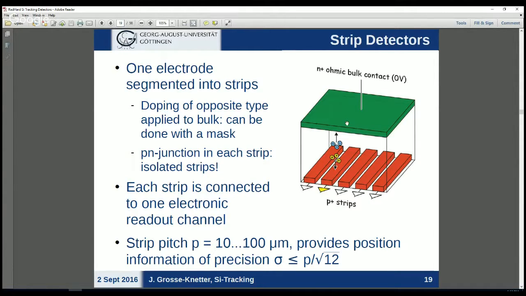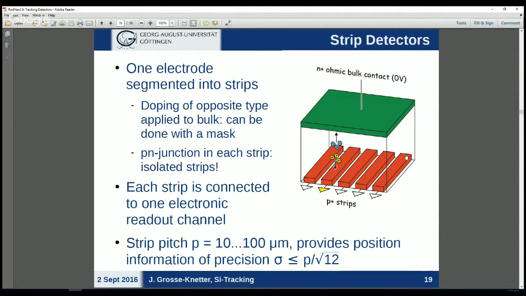It's relatively straightforward when you think about it. One of the extra doping layers that we add to our bulk. So again, this square or rectangle thing is the bulk. The red layer is what we applied as opposite doping, and we can add some structure when we apply the doping. I will tell you later on how that works.